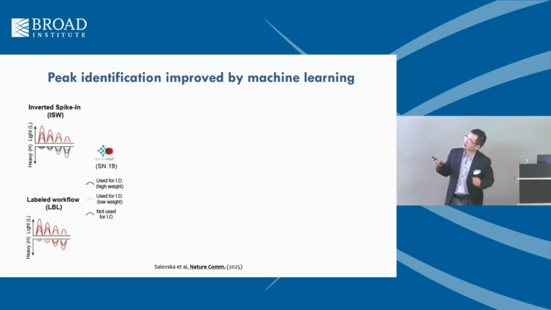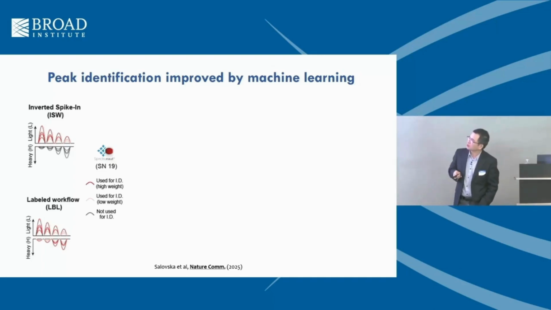So basically, the idea is that we rely on the light channel to do the identification, and we rely on the heavy and the light channel to do the quantification. This was found to increase the proteome coverage for protein turnover measurement. But if you think about it, as time goes by, you will have more heavy peptide in your sample, and that scoring might actually affect the identification for the later time points. So in collaboration with Biognosys, we embraced a machine learning approach to better consider this.